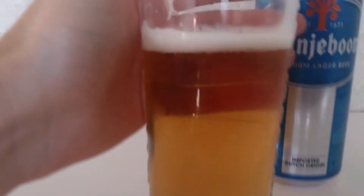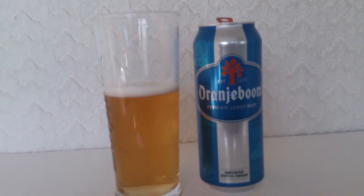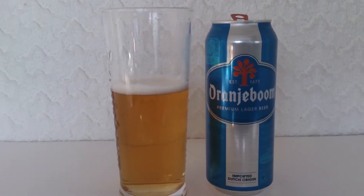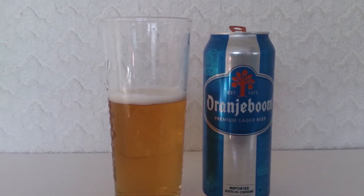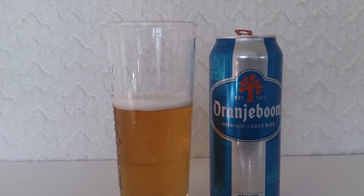The head has now gone down somewhat. Lacing on the glass is virtually only dribs and drabs here and there. But arguably a lovely beer — very clean, pure. If you haven't tried this, I suggest you do. It's a nice easy-going average beer that a lot of people might like. It may get a bit sickly if you had quite a few in one sitting, referring to the orangey taste — that might get a little bit sickly.